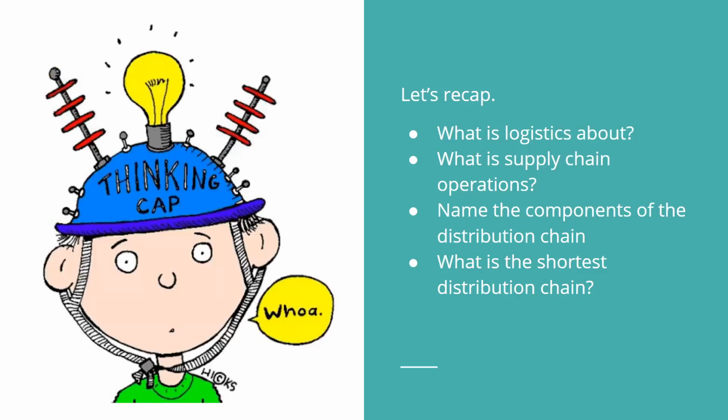So let's do a little bit of recap. All right. Can you tell me what logistics is about? Then you would tell me what supply chain operations is about. Can you name the components in the distribution chain, the largest chain? And what is the shortest distribution chain? All right, good. So let's continue.